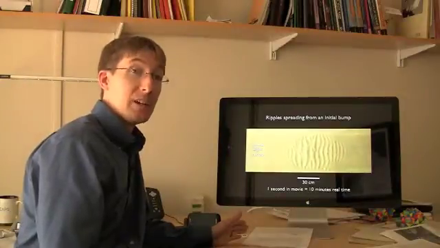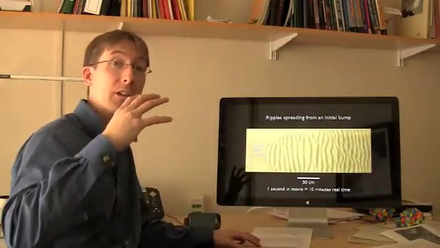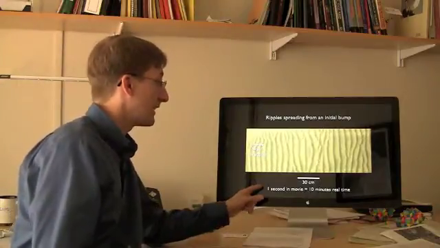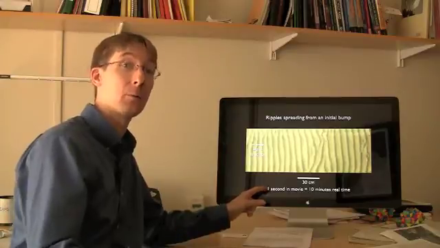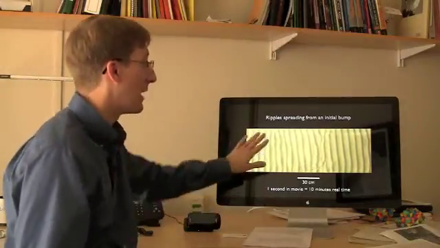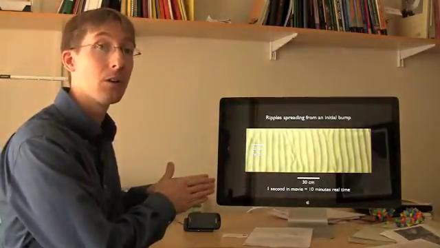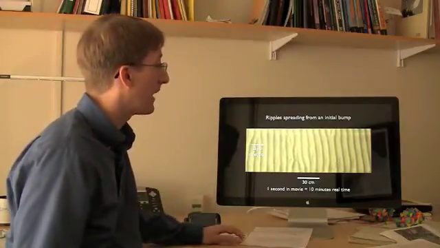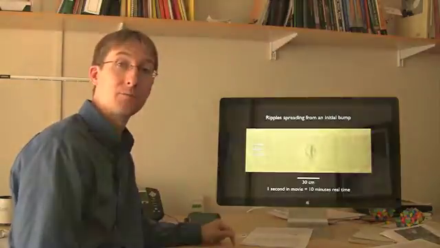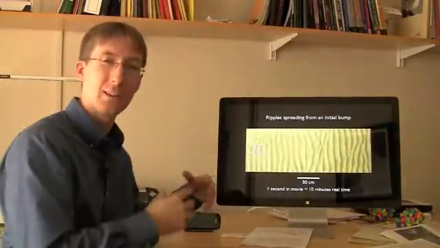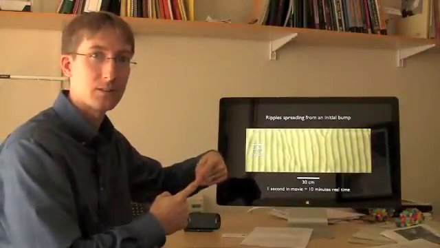Now you're looking at a time-lapse movie taken from the camera that's vertically above the wave tank. And each second in the movie is 10 minutes in real time, so this is sped up quite a bit. And what you're seeing is the bed of sand with a spotlight that's coming from the left. So these shadows here tell you where the crests of the ripples are. And you are seeing ripples that spread from an initial hump in the middle of the bed. And you can see that they propagate out over the entire bed until they fill the space. And then there is some adjustment that goes on where there are little irregularities in the ripple patterns that then smooth out over time as the ripple crests migrate and either disappear or join with other crests.